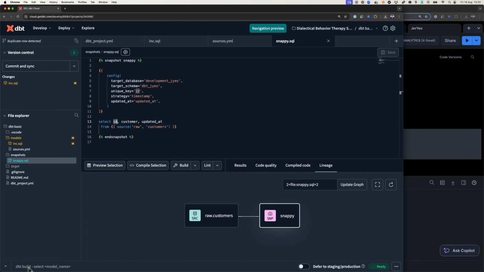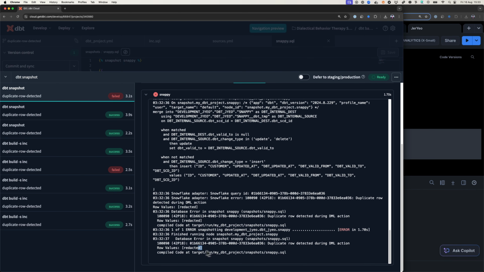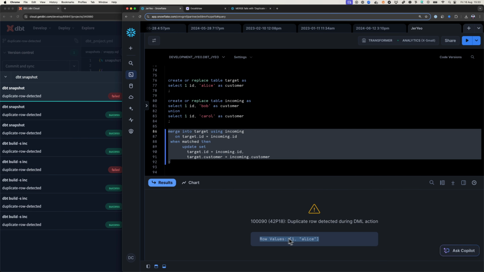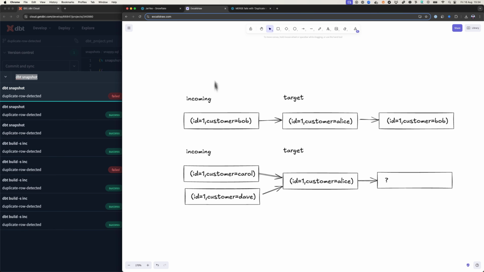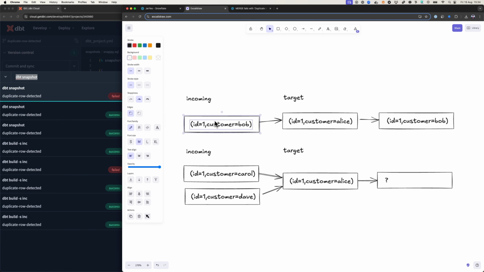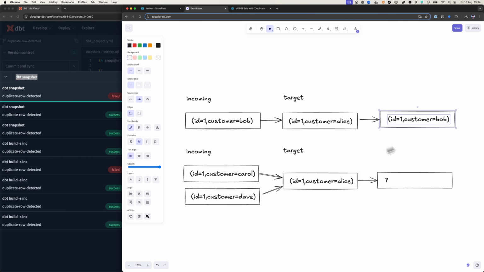dbt just hides the row. You can see here the error says row values redacted, because the row values sometimes actually contain PII. So dbt kindly hides it for you. But you can see here the problem is not a dbt thing. You essentially have data that is duplicated. And if I were to draw it, this is how I would visualize it. When your incoming data is clean, you only have one row, then it's possible to just update the target, and your outcome is you have another one right here.